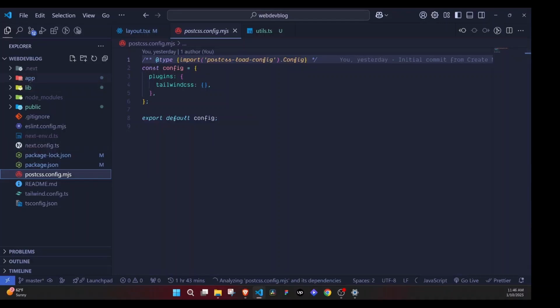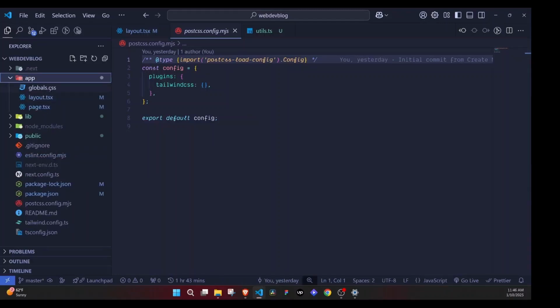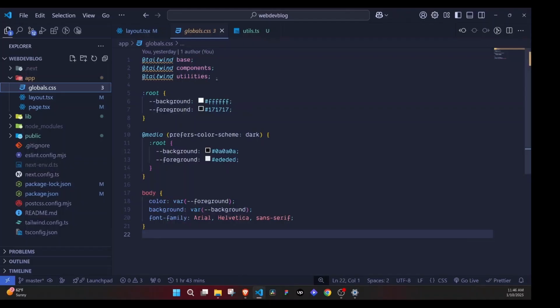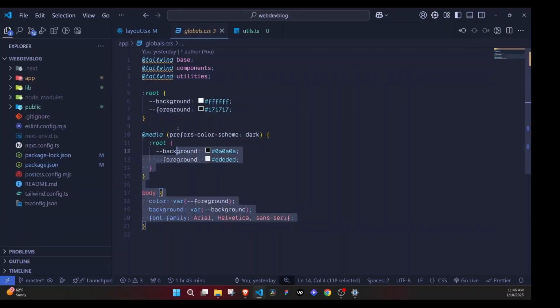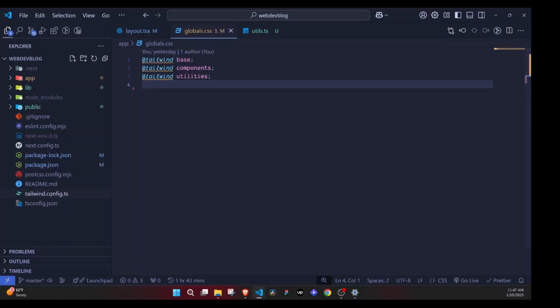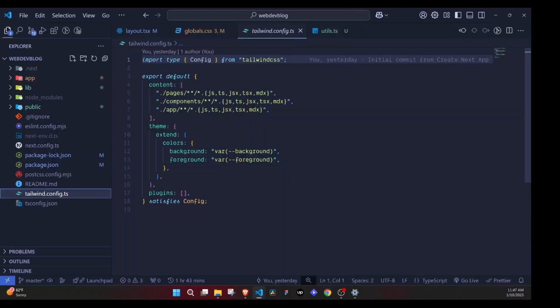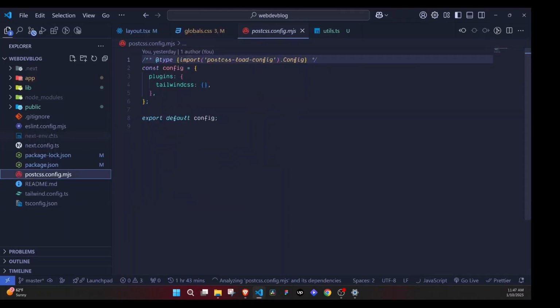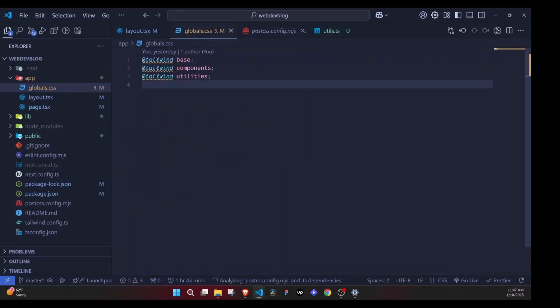We also have in our app folder, then you go to globals.css, we have these directives which are so useful for our TailwindCSS. You can remove this code here and you remain with these TailwindCSS directives because this is all we need to work with TailwindCSS. And you don't need to even touch these files at the moment. All we will do for now is to make use of the class names that are available to style our app.